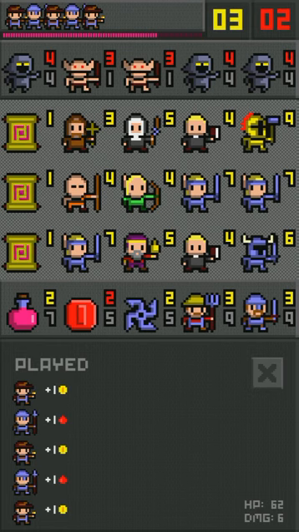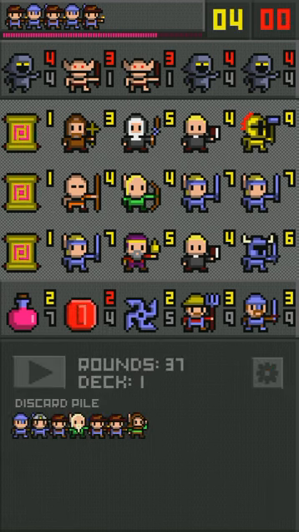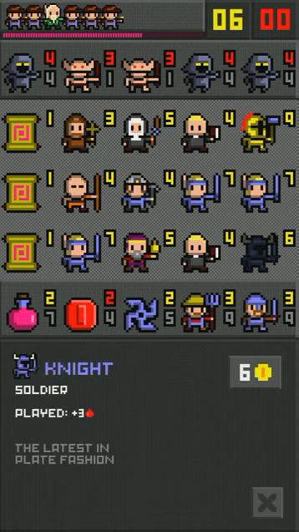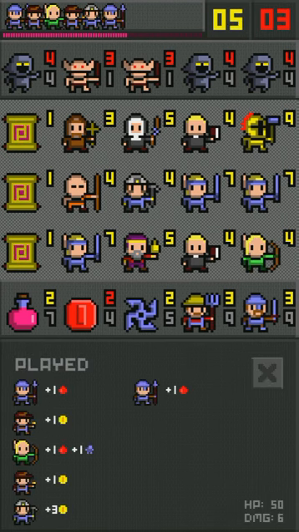We got ourselves a little bit more here. Let's just spend it on a blood coin, so we buy an extra gold to do stuff with at the cost of some of our blood. And we can use this to maybe buy an archer. Alright, we got ourselves 6 gold here, so let's see what I can buy with this. We can buy ourselves a knight perhaps. That'll give some blood to kill stuff with. There's a nice free one. I can actually use it to kill something here.